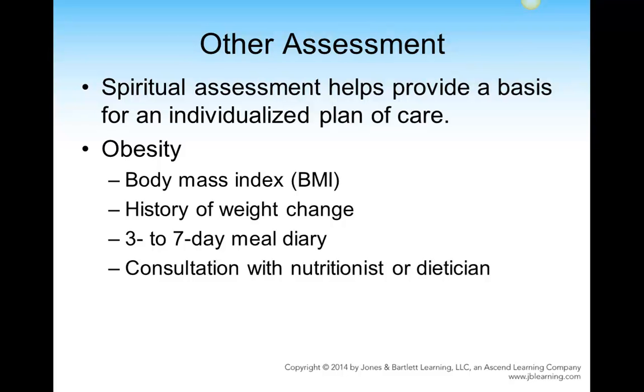History of weight changes is a big thing, especially when we're worried about the possibility of a cancer. We want to look also at indicators of depression. We'd like to have them give us a 3 to 7 day meal history. And most healthy younger people will say, just give me a diet recall of what your diet was like in the last 24 to 48 hours. We want to look for the week. We want to see that fresh fruits and vegetables are included, good sources of protein, the possibility of maybe needing a lower salt intake, and as needed, we will consult with a nutritionist or a dietitian.